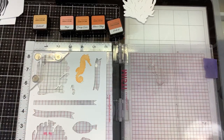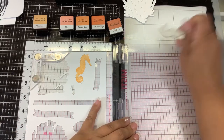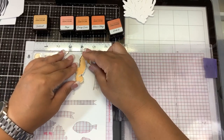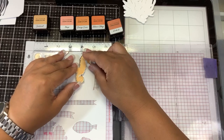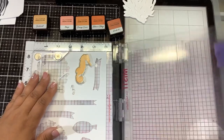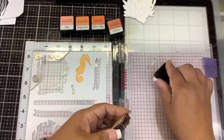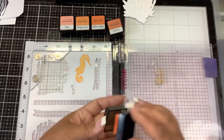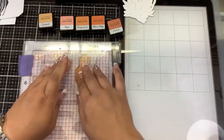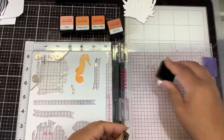His tail was off a little bit. Let me see if I can fix him. Kept sticking to my fingernail. There we go. Because he's on a die cut and he's going to come out, I can re-stamp just the bottom of that. Since this is the first layer, the whole thing's going to be solid anyway. There we go. Got them all fixed up. A little bit on his belly.